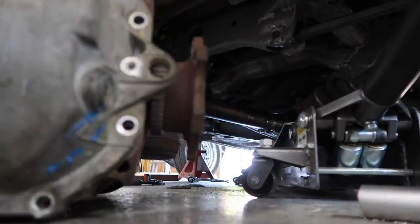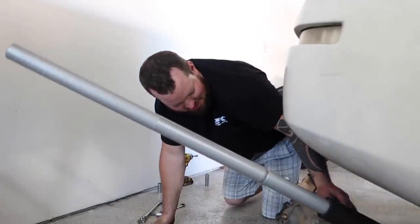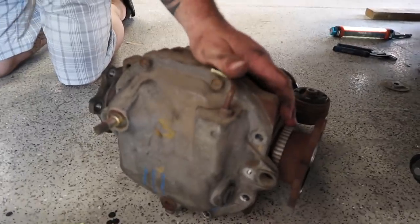It actually wasn't as bad as I thought it was gonna be. But you see where that vent line was? I would have never got that bolt. This one I could get to, I couldn't get to that one. So you couldn't weld a diff with it in the car. You definitely have to take it out. If this vent hose wasn't there, then you could. Yeah, but it's there. You're right.